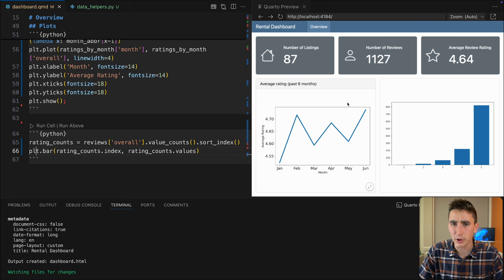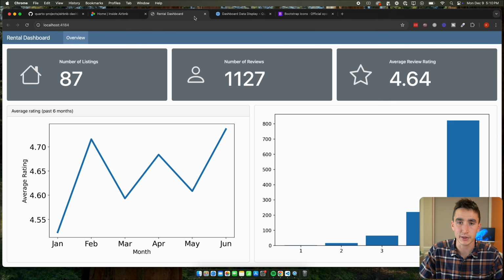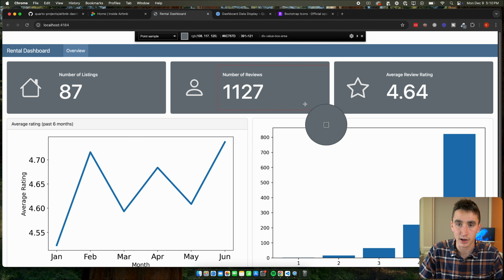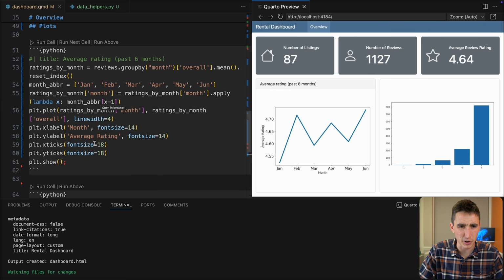Cool. And one thing that I would recommend is passing in a color that's similar to our secondary color. So what I might do is open up a web browser real quick. If you touch this button, you open up a web browser. If we look at what the dashboard looks like on the web, I use this little inspector tool. I could inspect this color, copy it, and then I could make my line colors. So somewhere in the plot, I think I could pass in a color.